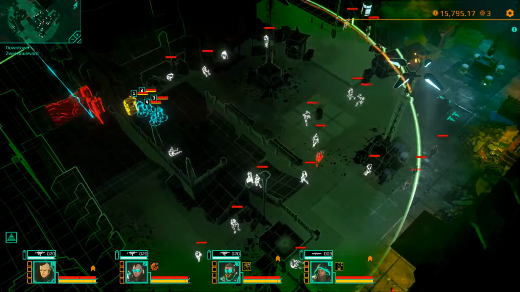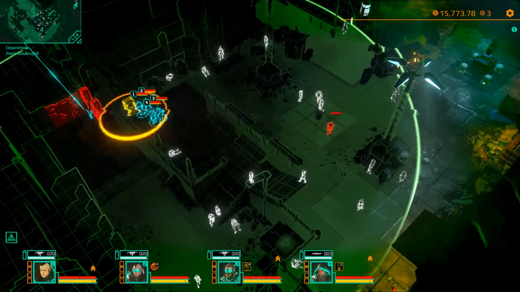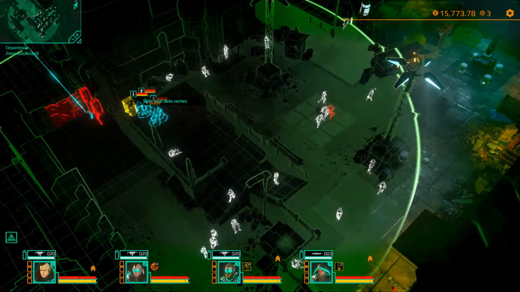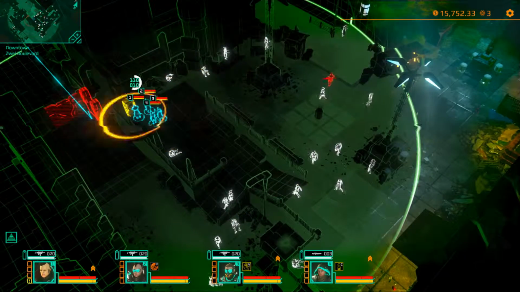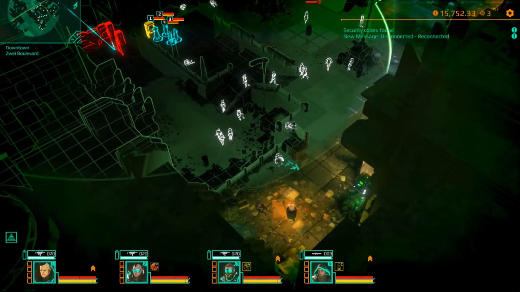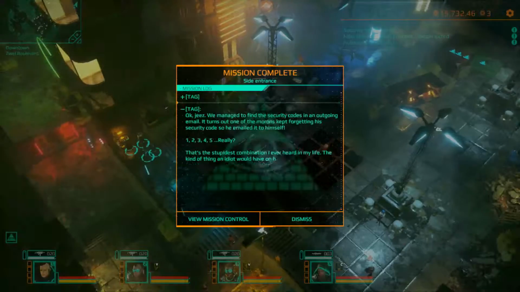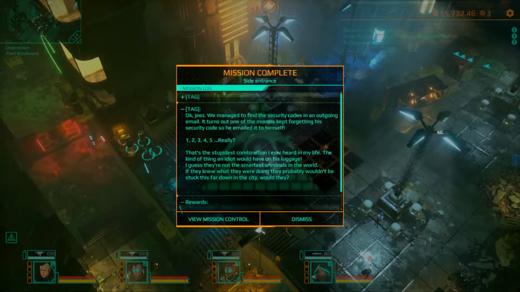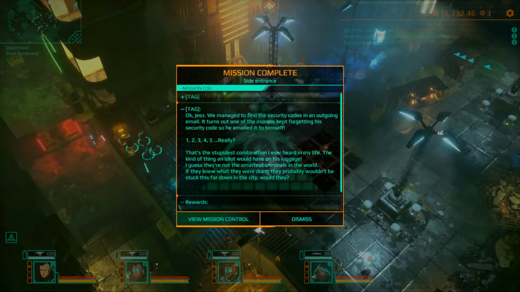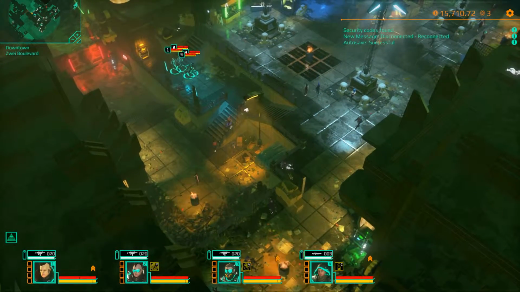So as you might have guessed, this is the information point that we need to access, and that gives us the code to get in the side door. I think it even comes up saying mission complete, but it's hardly a mission. Just go and find the research point and go and access it. There, mission complete. Wow, what an achievement. Sorry, I'm being a bit facetious.